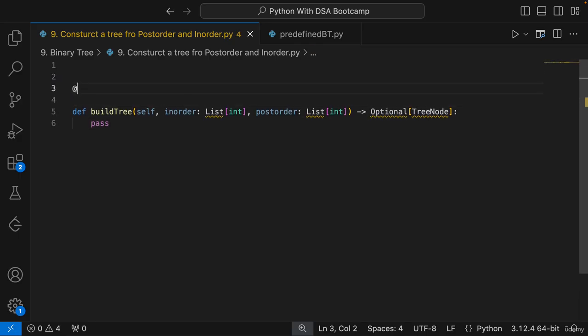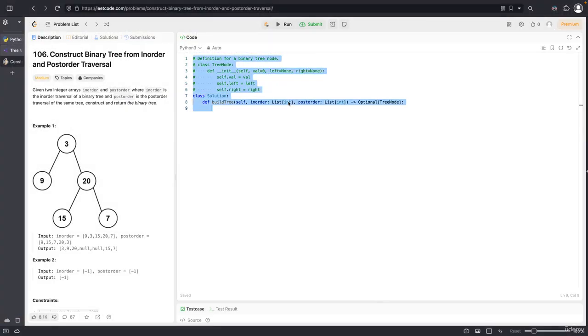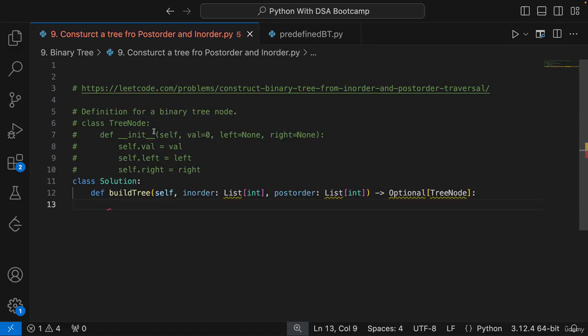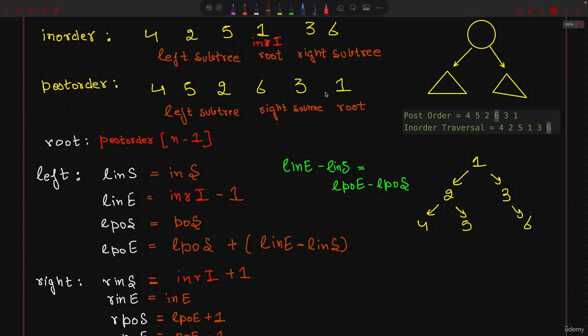So what we can do here, we can just copy the LeetCode link and I would like you to just complete this particular file. Let us actually copy the whole code so that you can refer to it. Yeah. So you just have to complete this particular function. I know that you are aware how we can make a helper function to do this. So please try this at your end, everyone. I'm pretty sure that you will be able to do this. I don't think it will be a problem now. We have discussed the same in a lot of depth. Just please make sure that you don't skip this and try to code this at your end.